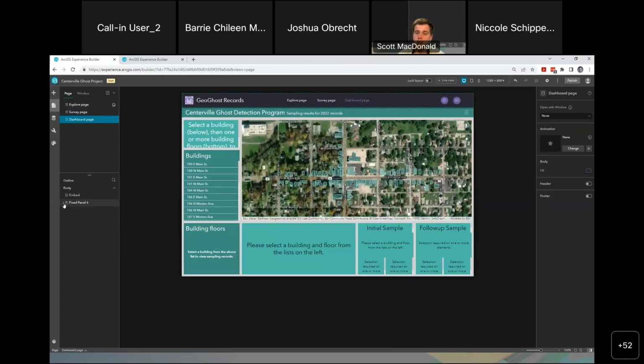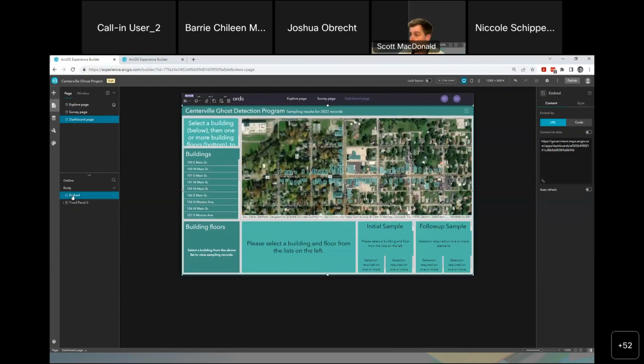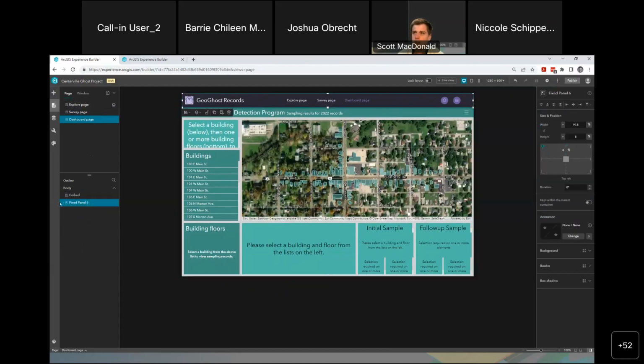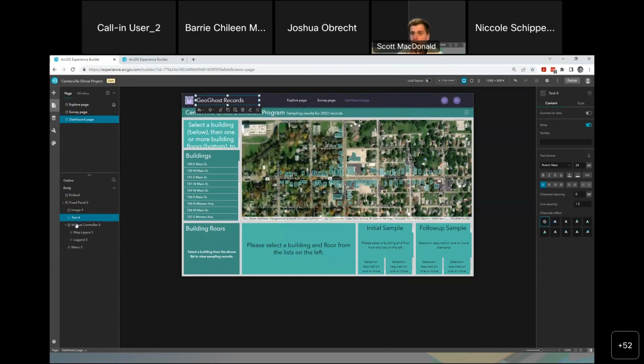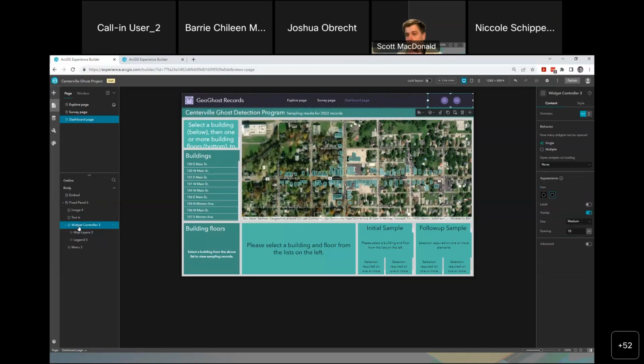Within the dashboard page, I have the embed widget, which has my embedded dashboard. But if you'll notice, when I go through each of these pages, I have this fixed panel up top that serves as my header. I've duplicated this panel and all the widgets that are contained within it: the logo image, the text title, the menu controller, and the widget controller for that particular map are all within this fixed panel.